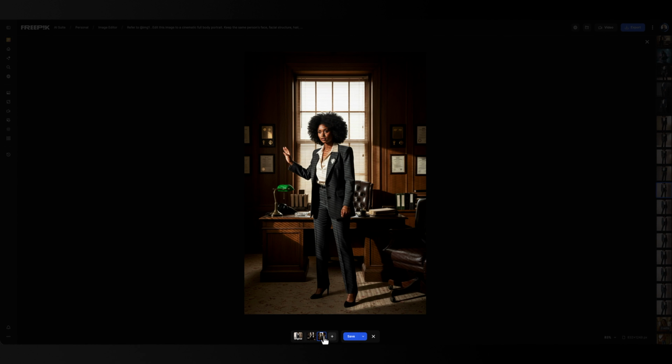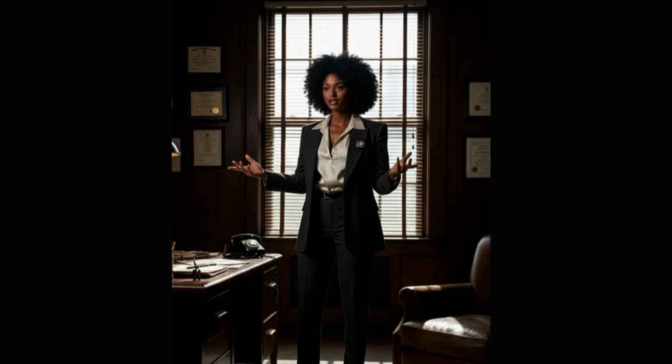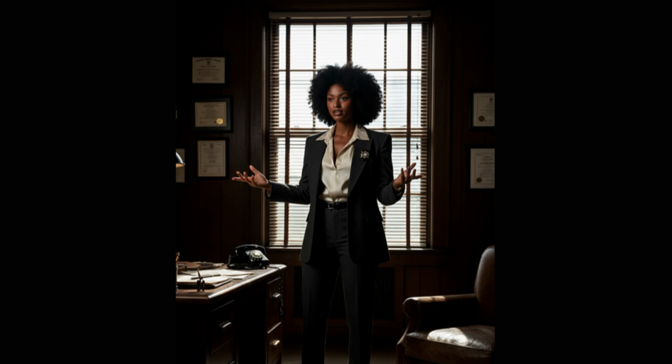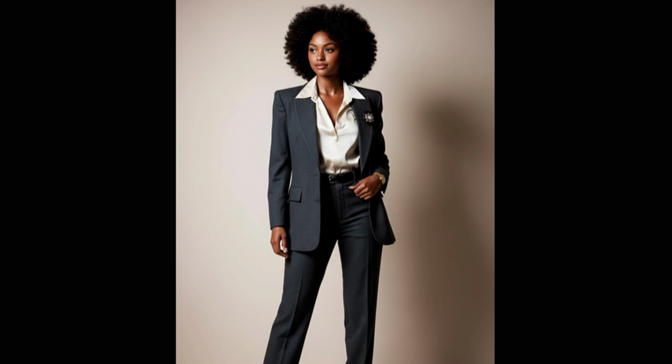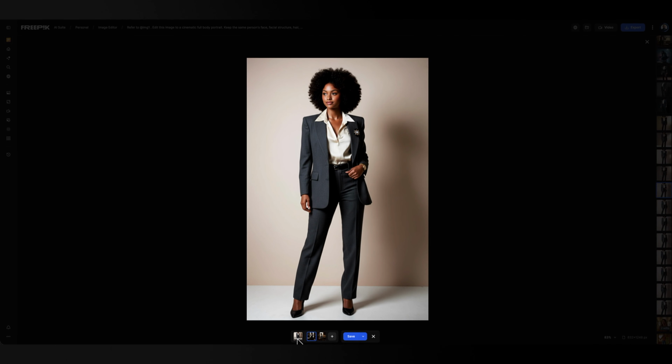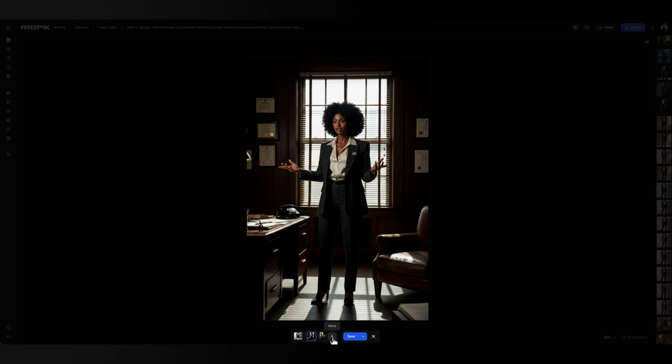Now, of these two that generated, I would say I like this one the best, but it does look like the face drifted a bit compared to the original image. Now, I'm not saying because we're doing it via this method that's why it happened. It may have just been what happens on this roll. So you could always just click this more button and see what else you get.